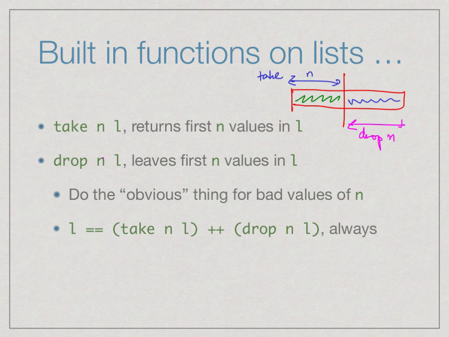If I say drop -5 values, it will drop nothing. If I say drop everything, then it will give me an empty list. So the useful thing to remember is that between take and drop, there is no gap. So if I take n elements and I drop n elements, then every element either gets into the first part or the second part. So if I then combine them using my attach or concatenate operator, then I will get back the original list. So for any value of n, whether n is a sensible value or not, whether it's within the range 0 to length of list -1 or not, take n l plus drop n l is always equal to l.